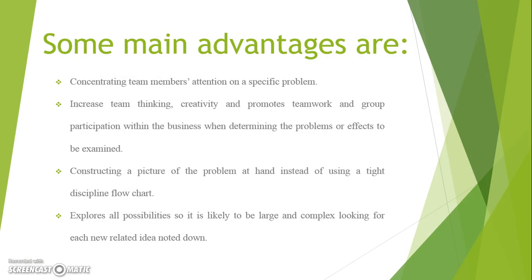Some common advantages of using the cause and effect diagram. It concentrates team members' attention on one specific problem. It increases team thinking, creativity, and promotes teamwork and group participation within the business when determining the problems or effect to be examined. It also constructs a picture of the problem at hand instead of using a tight disciplined flowchart, and also it explores all possibilities, so it is likely to be large and complex looking for each new related idea noted down.